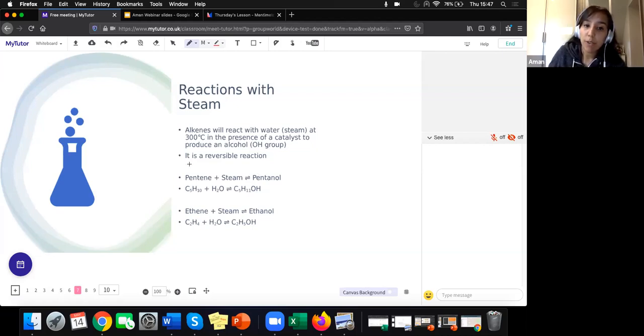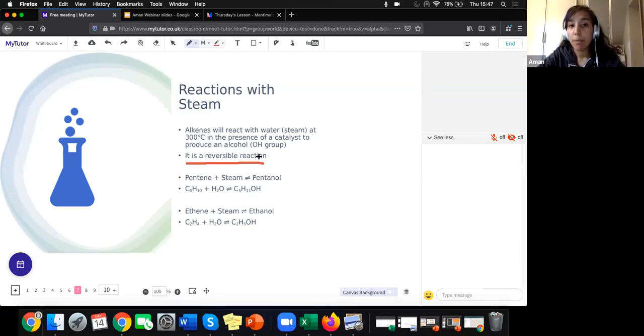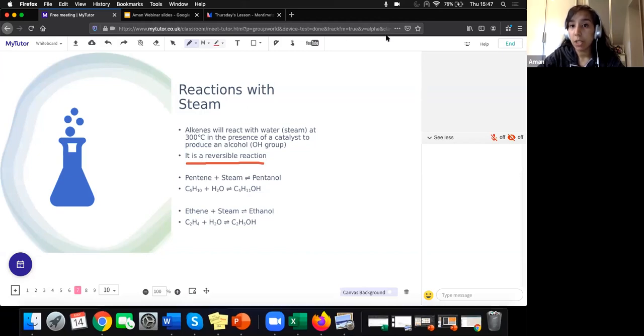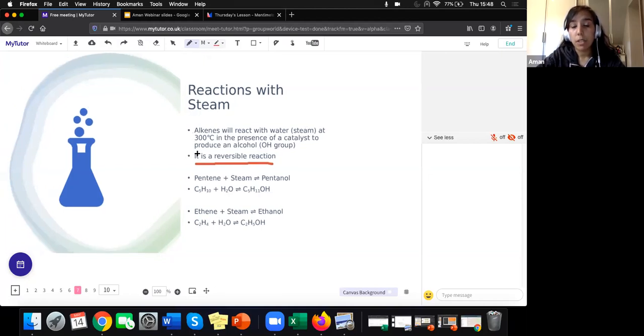The key thing is that it's a reversible reaction. So in exam questions, what can often happen is that they will do a question on organic chemistry of alkenes reacting with steam, and they will link it in to the topic that we did last week, so rates of reactions and equilibrium, and that's because it's a reversible reaction. So the word alcohol, the reason it's there is because of that OH bond, so they'll be named because of their bonding. This is all the exam boards. The only one which we'll cover in a bit that isn't on AQA is to do with esters. So this is all the exam boards at the moment.